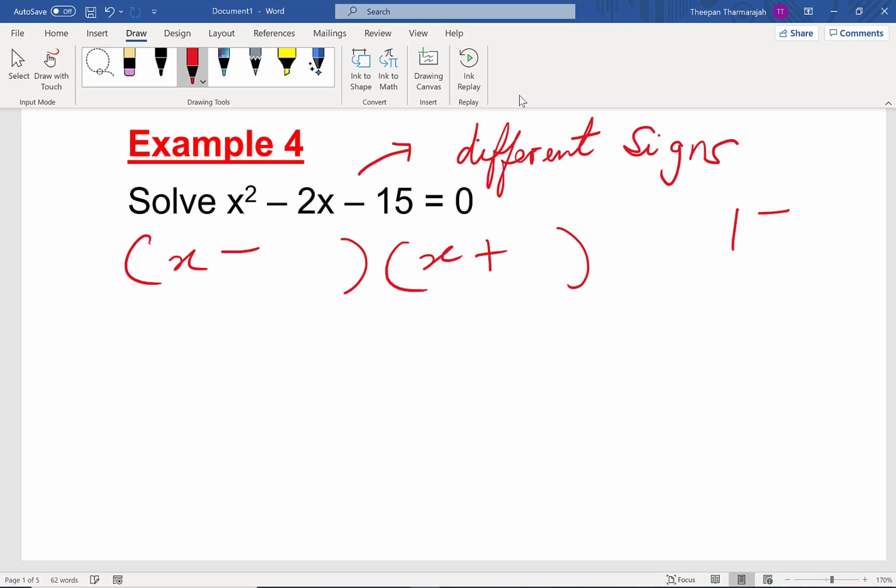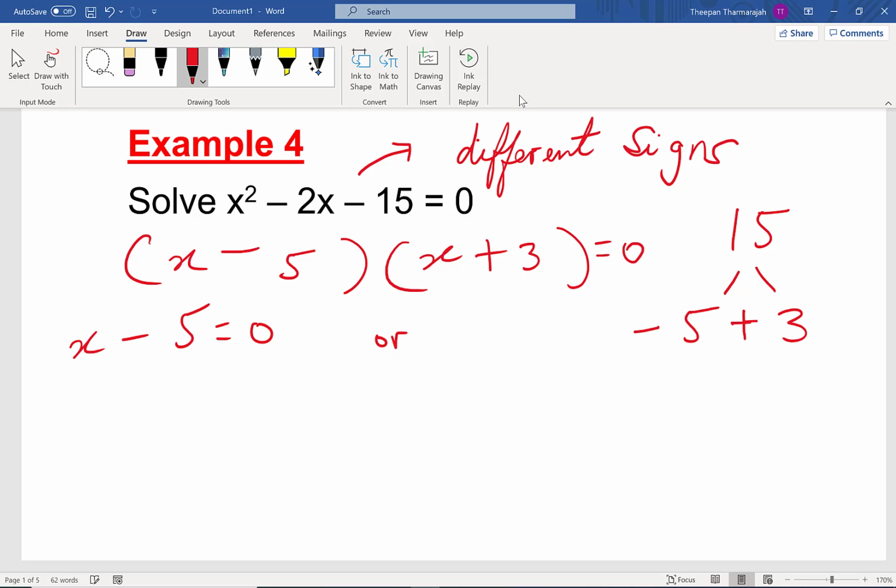But when we find the factors of 15, 5 and 3, now the sign definitely matters. Because whenever you have a minus in the middle, provided you've got a minus at the end, it means the bigger number of the factors must contain the minus. So in our case, it's going to be minus 5 and then plus 3. We can check that because minus 5 plus 3 definitely makes minus 2. So we get minus 5 and then plus 3, that equals 0. Then we can say x minus 5 equals 0, or x plus 3 equals 0.